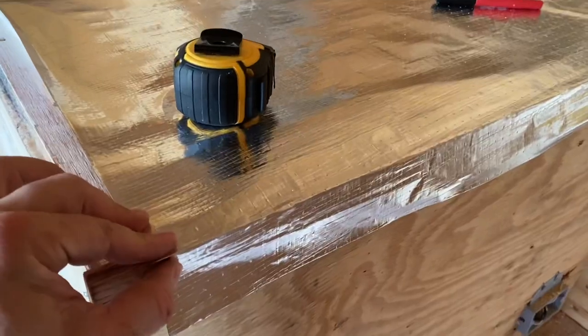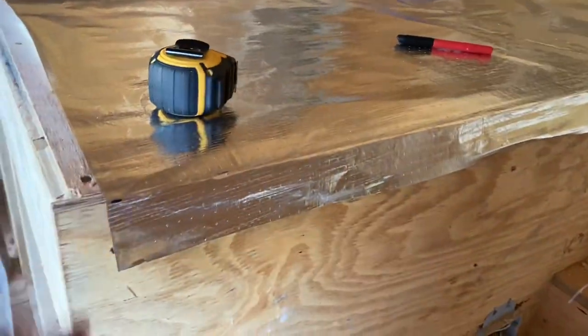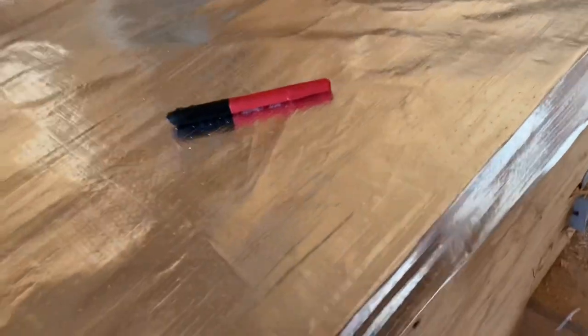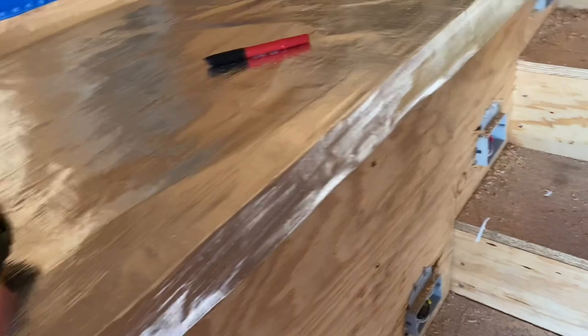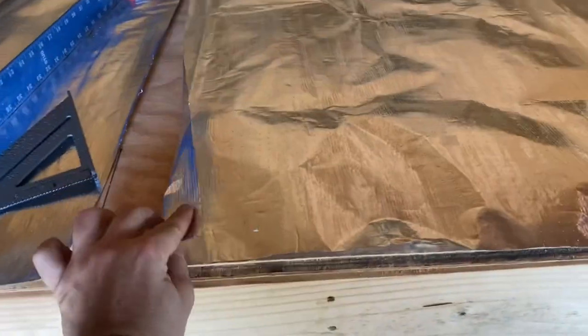Bending the corners is a little trick that gives you your side nailer area — this is where you'll staple off. Since I'm 27 inches wide and the base is 23 inches, I have two inches on each side to work with. I measured two inches up, made a mark on each side, laid it against the table edge, and made a nice crease. You should end up with something that has an ear on one side and an ear on the other. The name of the game is just to get it up there with a gap.